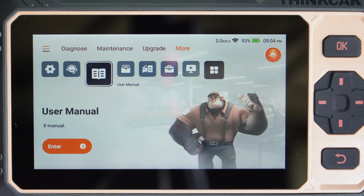It includes an airbag reset, ABS bleeding, brake reset, DPF, regeneration injector coating, oil reset, SAS gearbox reset, TPMS, BMS, and throttle adaptation. This is based on an Android 8 OS, Wi-Fi enabled, and here's the beauty right here, free lifetime updates. You'll never have to pay for any updates. Supports AutoVIN, CAN FD, FCA, SGW protocols. The hardware, 6.2 high definition touchscreen.